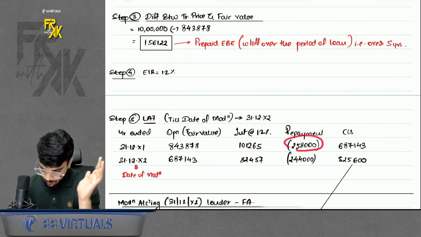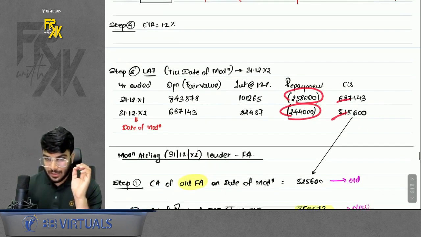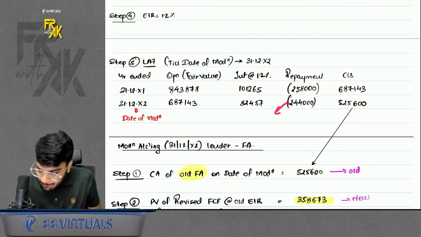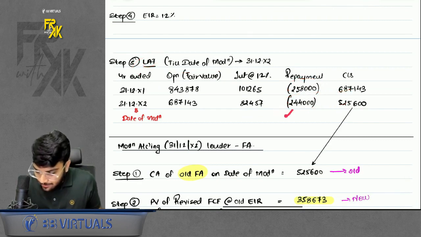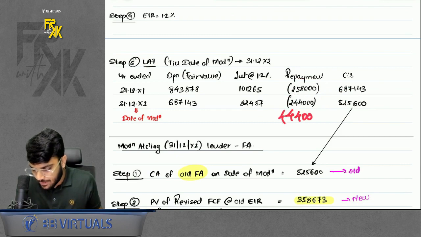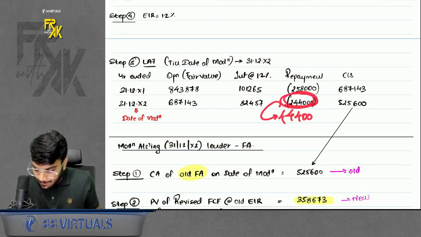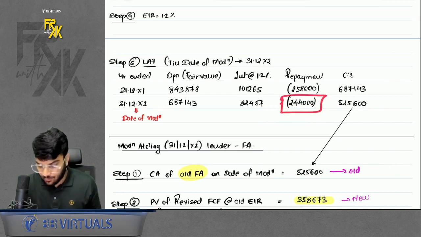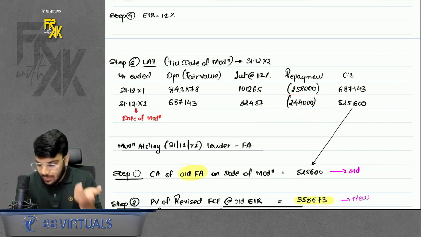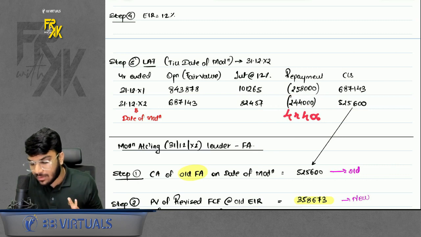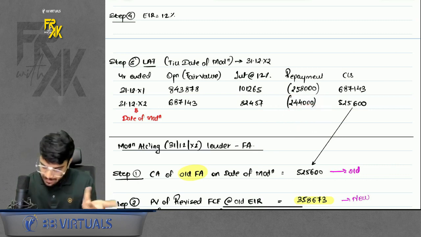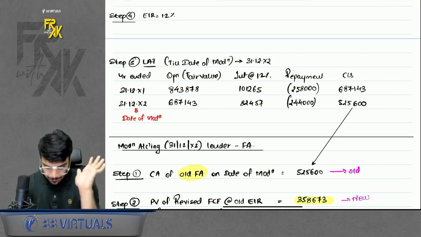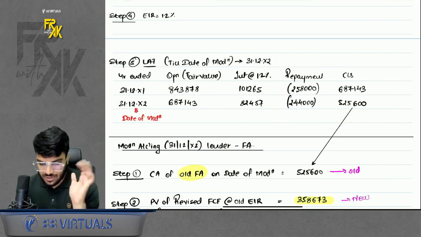So I prepaid whatever repayment was there. In this LAT till the date of modification, in the second year repayment, ideally I can also take 4,44,000 instead of 2,44,000. Why? Because you are prepaying 2 lakhs extra. But that I will treat separately. Here I have only taken 2,44,000. This is done as per ICAI. Even if you take 4,44,000, it is fine. It is not a mistake. Both will work, but still I will take only 2,44,000. The 2 lakh prepayment I will treat separately. Anyways, this was the before modification accounting, simple.